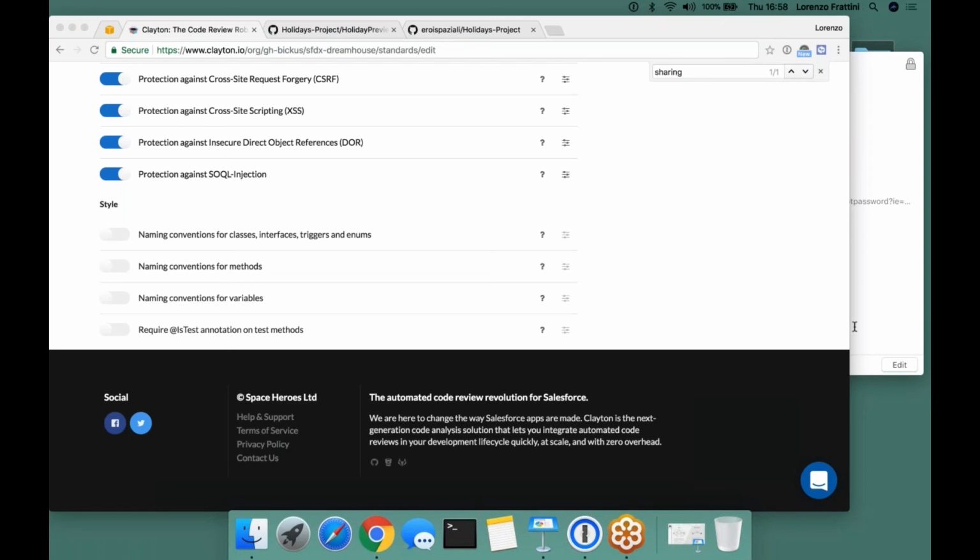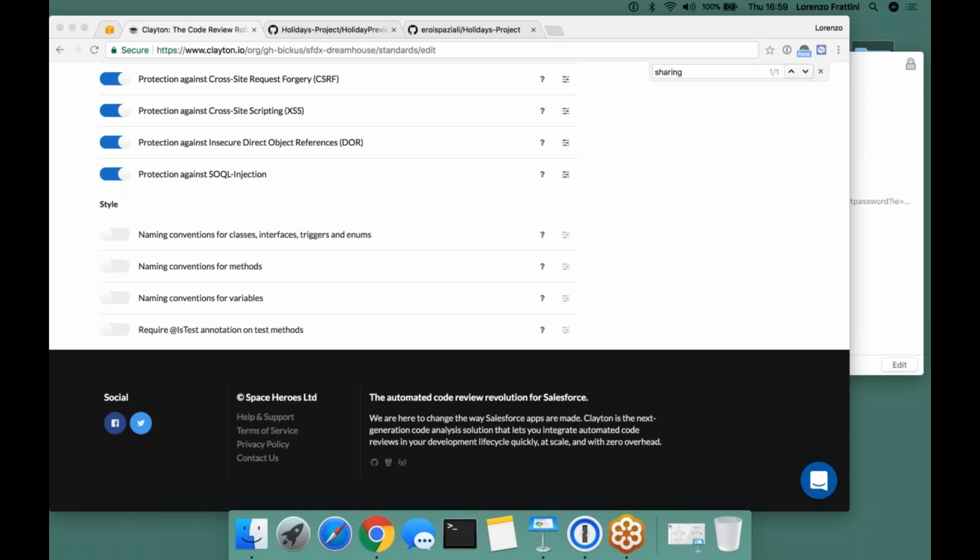That is a process that Salesforce operates. They use their own tools, so these tools are not available. The work we are doing with Clayton is to create a tool that is powerful enough to pick up all those things and check them continuously in the development process.